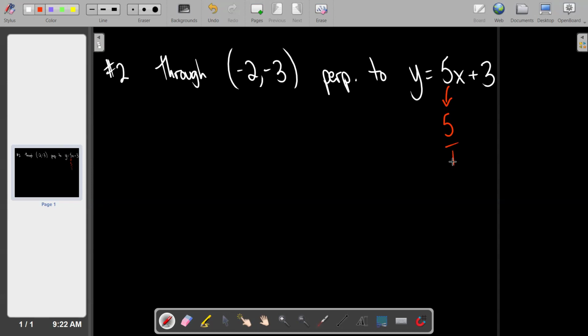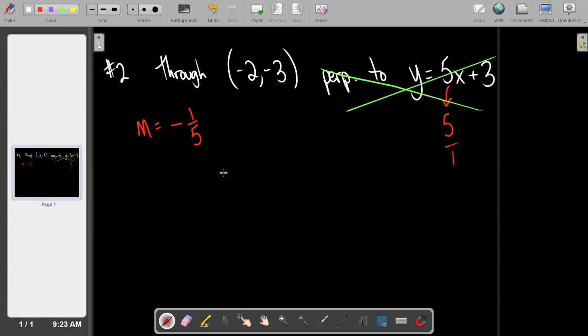5/1, right? So that's what we know 5 is. I'm going to modify it by first taking it from a positive to a negative. And then I'm going to flip the 5 and the 1 to become a 1 and a 5. So for the next minute or so, for this problem, that will be our slope. Are we good on that? Okay. So again, all of this stuff over here now does not need to exist anymore. I got what I came for.